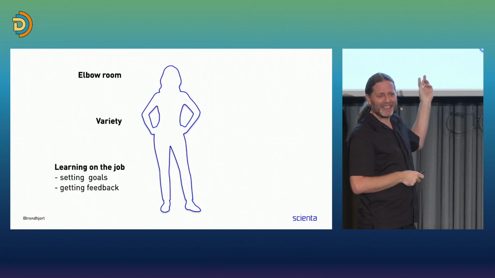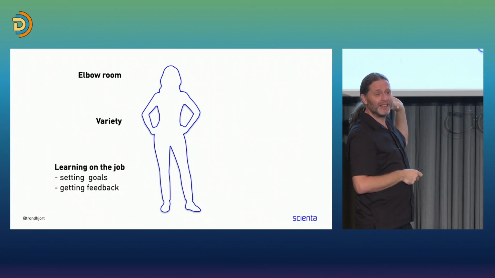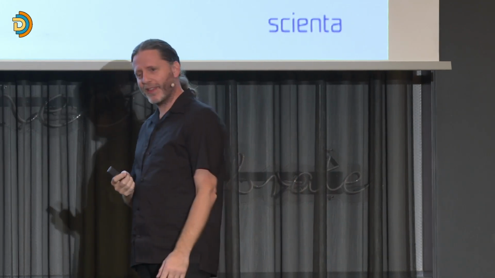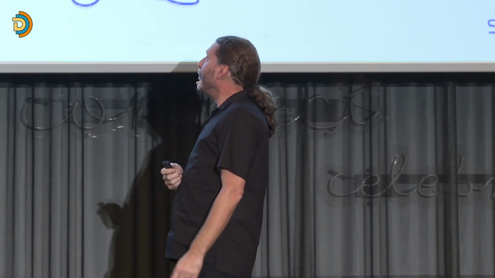Rings any bells, anyone, right? We know this all too well. This was the 60s. So we have known all this stuff for a long time. All these three are personal needs that we have, and they are balanced. You don't want too much or too little of them. Same goes for learning on the job. If you learn too much, cognitive overload, which we know from cognitive theory, right? But that's the first 3, and they are very personal.